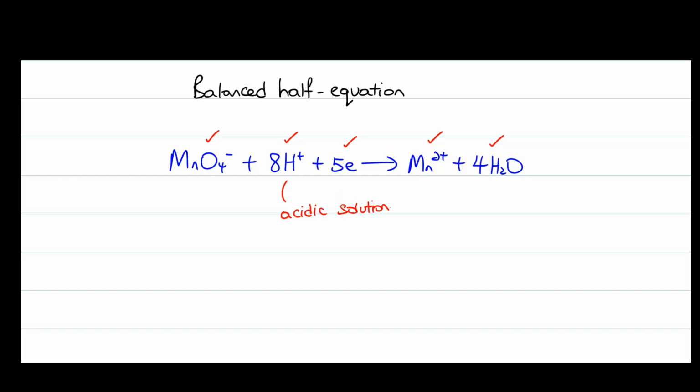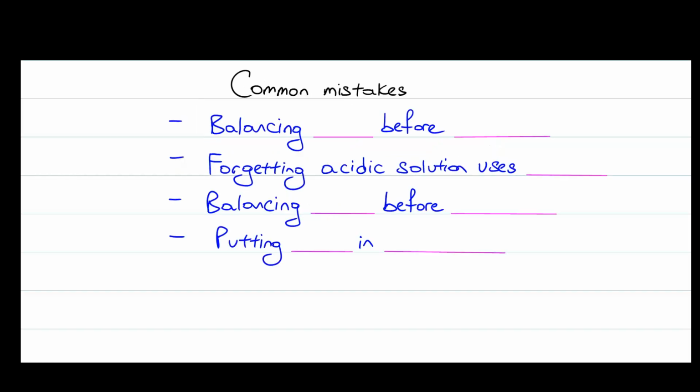This is the pattern you want to get comfortable with. If redox balancing feels confusing, it is usually because the order has been mixed up. Do not start with electrons, meaning avoid balancing charge before atoms. Don't put electrons in too early. Do not balance hydrogen before oxygen. And remember, in acidic solution, hydrogen is balanced using H⁺ ions, not hydroxide OH⁻ ions.